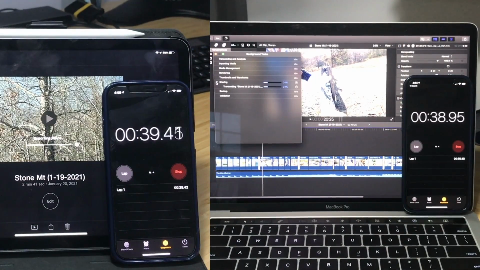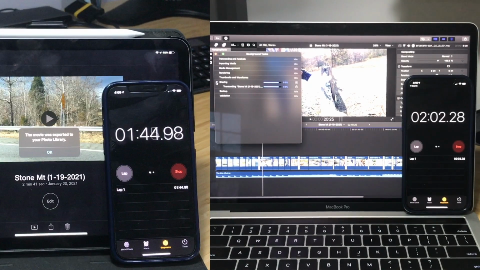In addition, exporting the video on my $800 iPad took 1 minute and 43 seconds, while the $3,000 MacBook took almost 2.5 minutes. This may not seem like much of a difference, but with a more intensive and longer video, the time really adds up. This experience has solidified my thought that higher-end video editing can be done on a mid-tier iPad, and LumaFusion can bring that experience to the pro level.